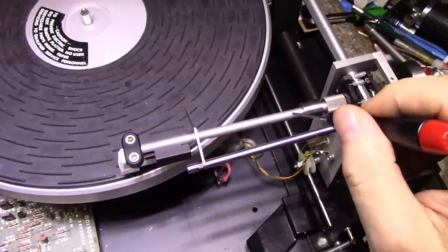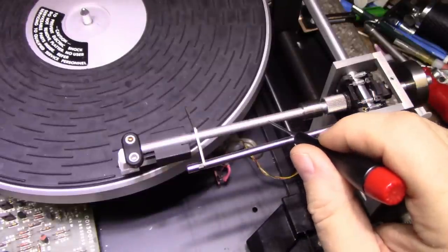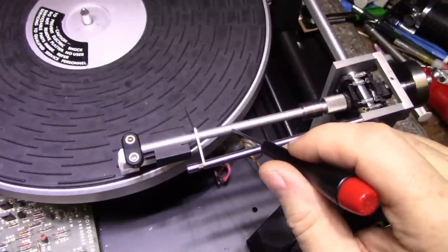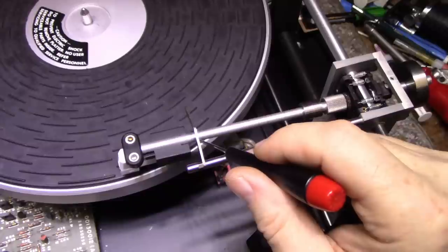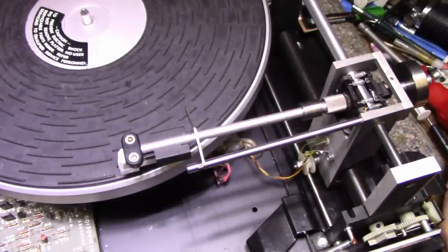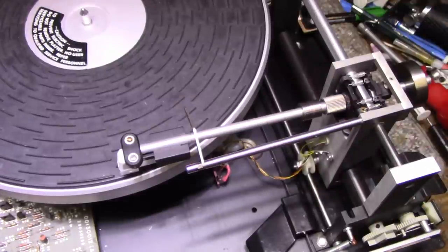So we've got 0.25, 0.5, 0.75. 1 gram is right here, right? 0.25, 0.5, 0.75, 2 grams. And then we have a 2.5 gram mark. And then we have a 3 gram mark. So how do we do this? We've got to set up this tone arm so it's 0 grams in the 0 gram position. I think it is pretty much there right now.